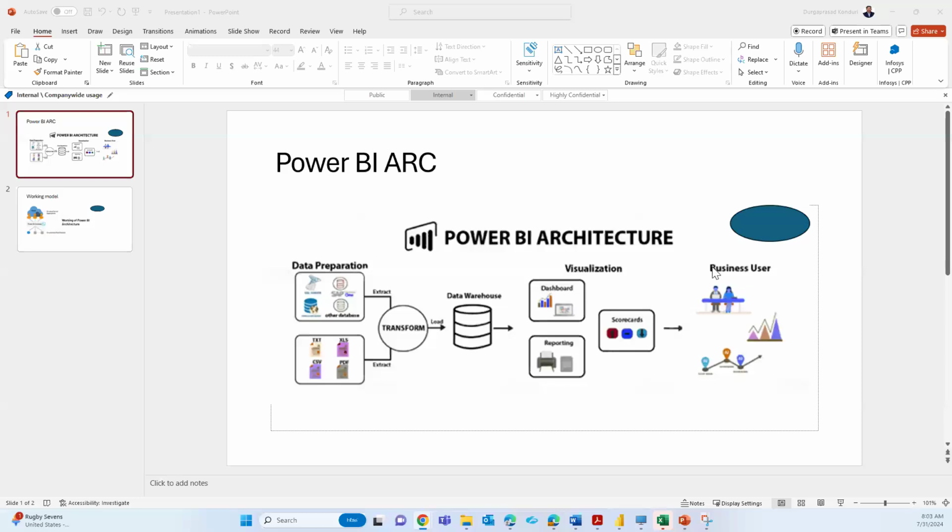As I said yesterday, the ETL could be configured inside and outside Power BI itself. For any visualization tool, it starts with a data warehouse where we extract the data. Here is where we extract and prepare the data. There could be a number of databases that you are using, either SQL, Spark, SAP, or any other database or flat files. These are extracted into an ETL layer where, once you extract, you transform.